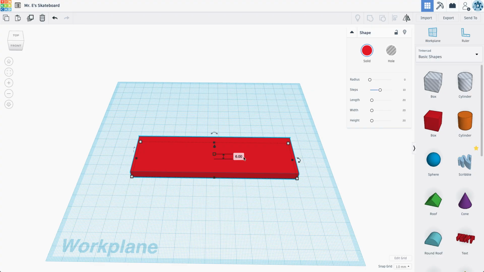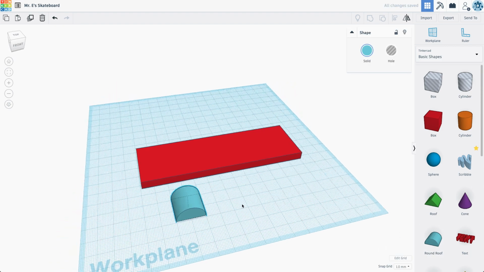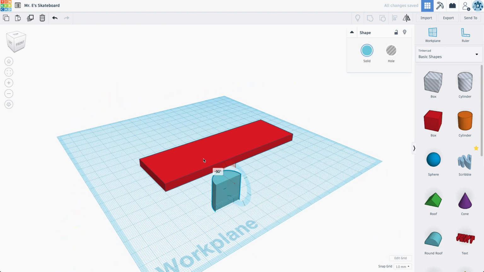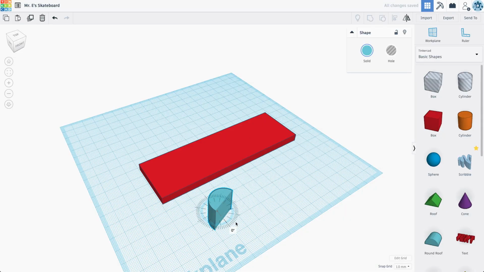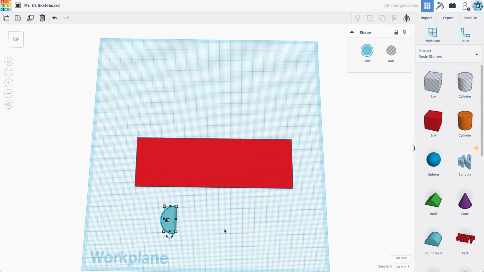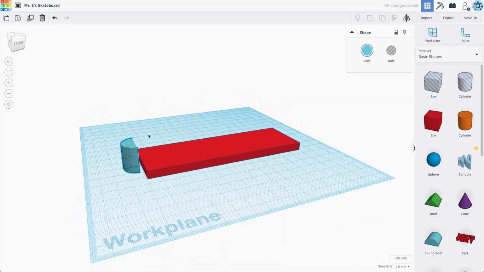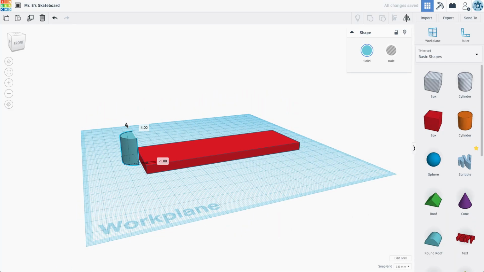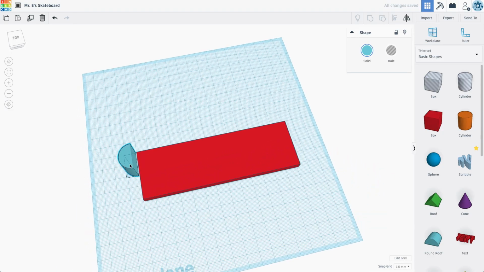So for example, I'm going to make the thickness of this box 6, and I'm going to make the width, let's say 40, and the length 130, and this is in millimeters. And then we're gonna grab this rounded roof here and rotate it 90 degrees, and then 90 degrees again, so it's gonna turn into the end of my skateboard deck. And I'm gonna use those measurements that I just had to make it fit really nicely.